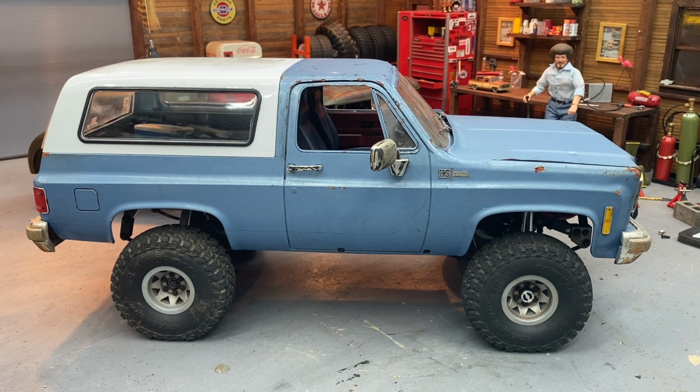And I had a lot of fond memories in the back of that. And plus, too, being a little kid, we'd pull up to the diesel pump at the truck stop. So I'd get all the big rigs around. And it was a pretty neat experience. So I've always been fond of the K5. It was neat. Had the spare tire in the inside, I think, on that one. Kind of like the Suburbans had, if I remember right. But I remember crawling all around there at the diesel pumps at the truck stop. I know exactly where we were, what pump it was. I don't know if that station's still there or not.